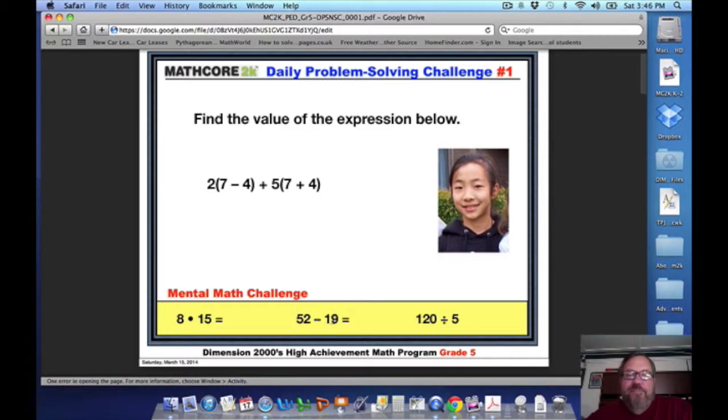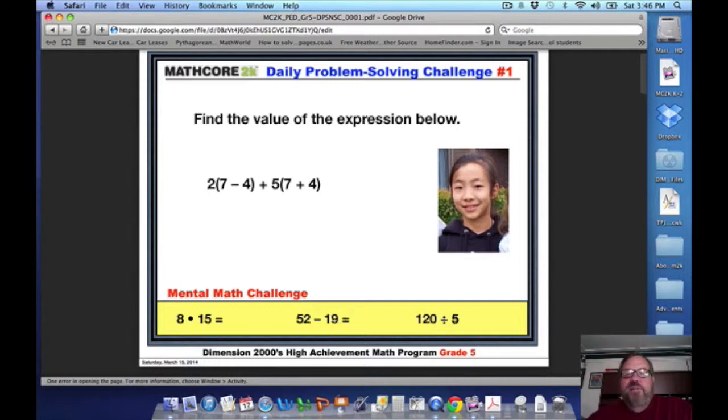The next problem, 52 take away 19. A great strategy might be to teach the kids to take 20 away. That makes it easier. 52 take away 20 leaves 32, but recognize you took one more than you should have, so put one back on 32 and you get 33. Another strategy for subtraction is to note that subtraction really provides the distance between two numbers on a number line. So if I slide both of these numbers up by 1 on the number line, the distance between them will be the same. So I could do the problem 53 take away 20, which is 33.